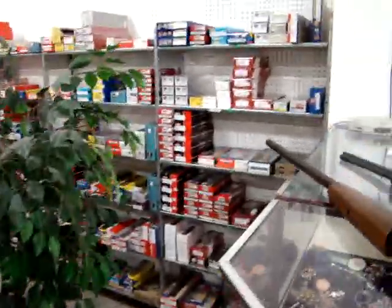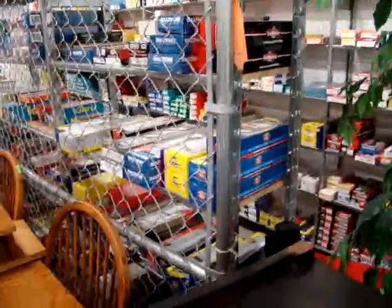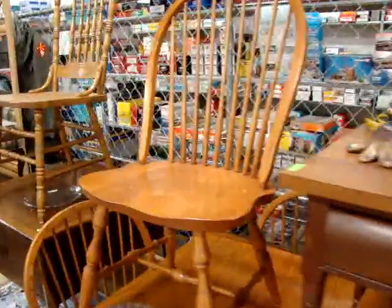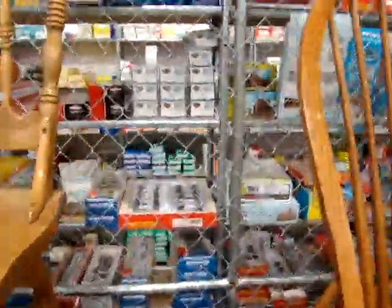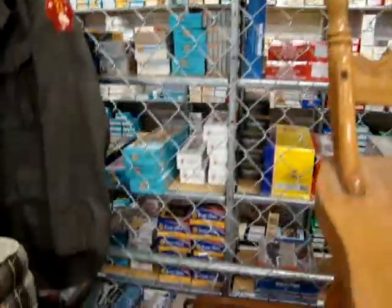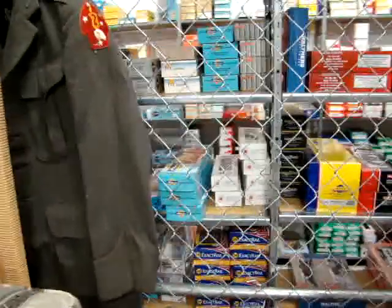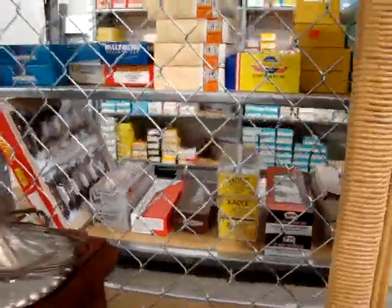Coming soon, hopefully by the end of this week, we have trains. All these trains stacked back here are going to be an online-only auction, hopefully starting next Tuesday and running two weeks into December. Great time for you guys to buy your grandkids or kids trains for Christmas. Some of these are limited edition and some are discontinued — cannot be found anywhere. We've got train models and regular HO trains, and some other kinds of models.